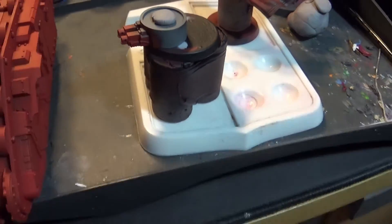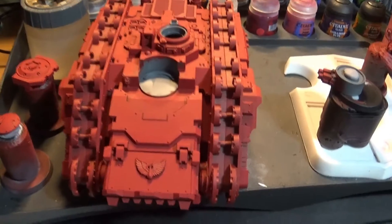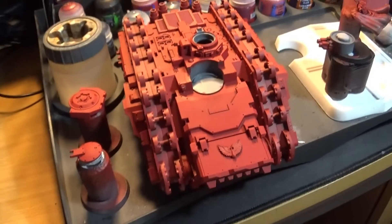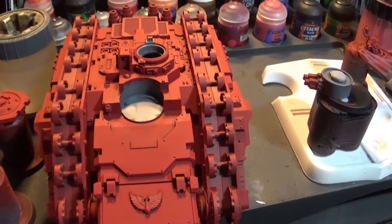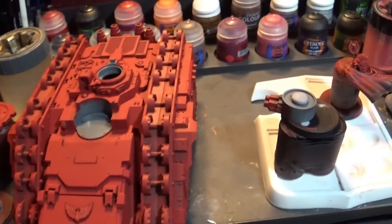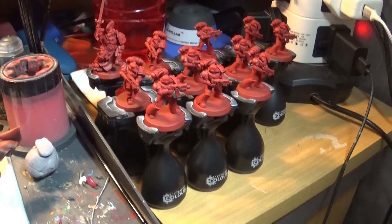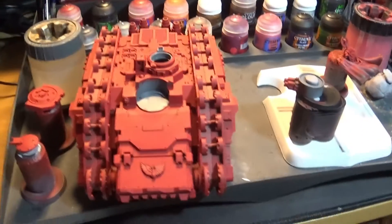These are the hatches to go with it, its weapons are there, and I'm going to spray this little heavy bolter turret black in a minute. It needs cleaning up and then edge highlighting, and the red armour is all done on it, which is obviously quite a large portion of this. It obviously needs its tracks on and needs other colours painted as well. I can't see this Spartan taking very long to be honest, so I might crack on with that tomorrow. Then I'll see where I get to with these guys — a lot of recess shading on the Praetor to do, and then some on the other guys as well.